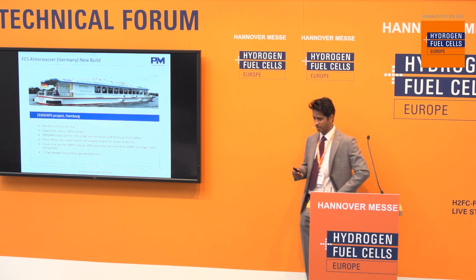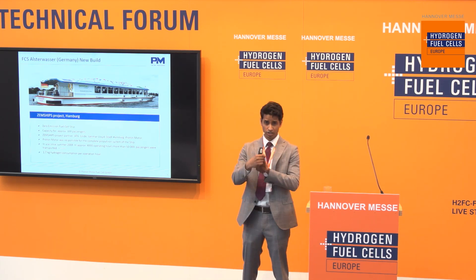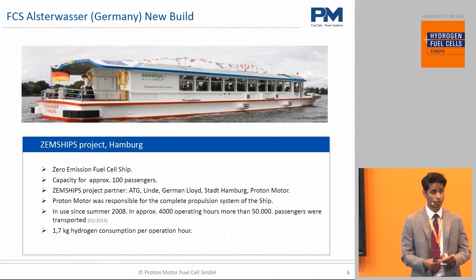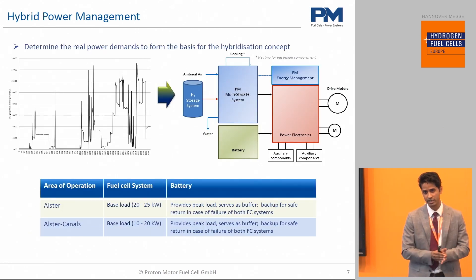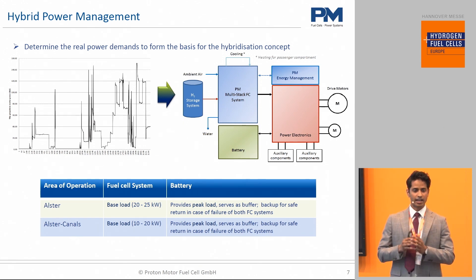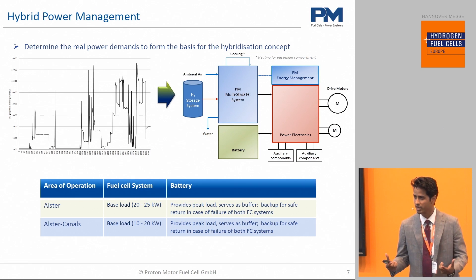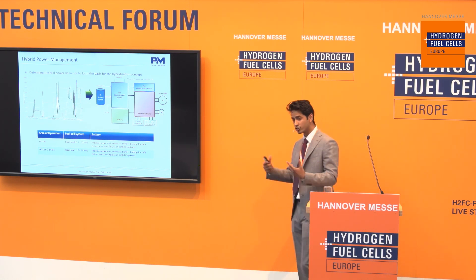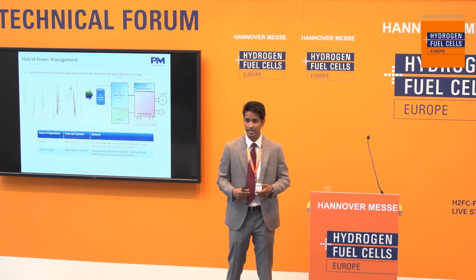If you take a look at the market today, there are two things I'd like to focus on: cost and safety — two key issues when you install hydrogen and fuel cells on board a vessel. Starting with cost, we've been saying for over 20 years that the best way to implement a fuel cell into any application is a hybrid system — fuel cells and batteries. The entire energy required by a powertrain does not need to come entirely from a fuel cell, but should always be a combination of fuel cells and batteries to achieve the best cost and efficiencies.